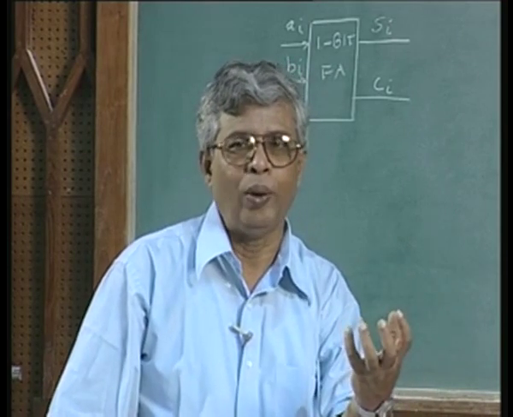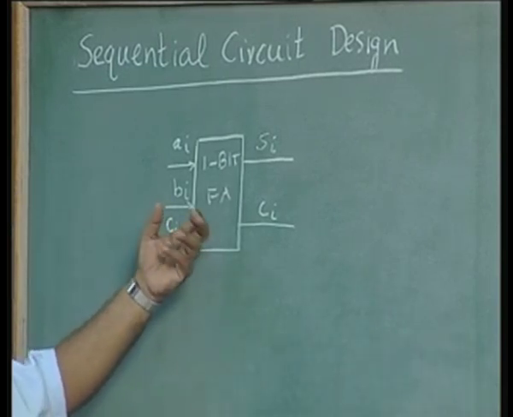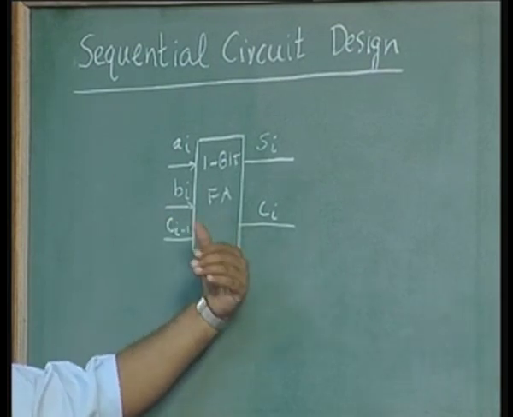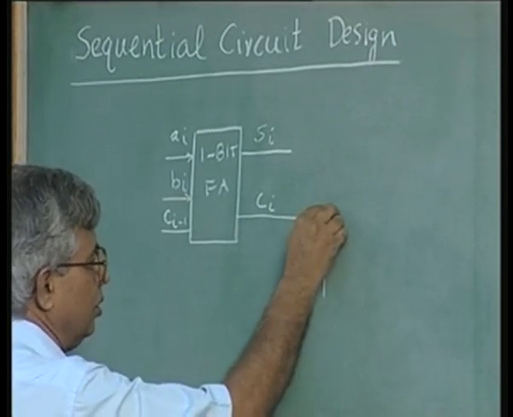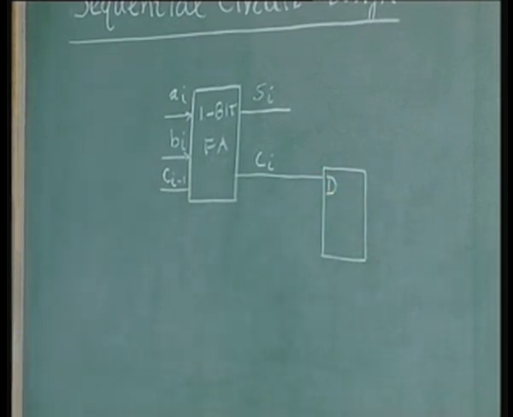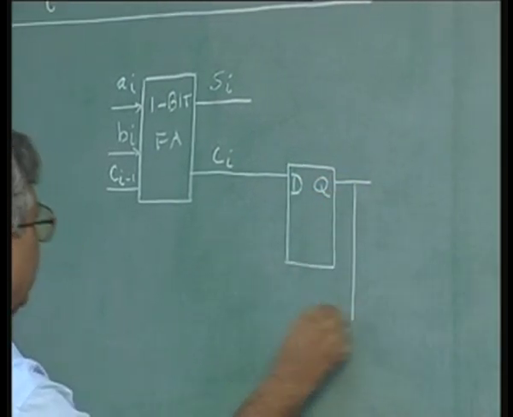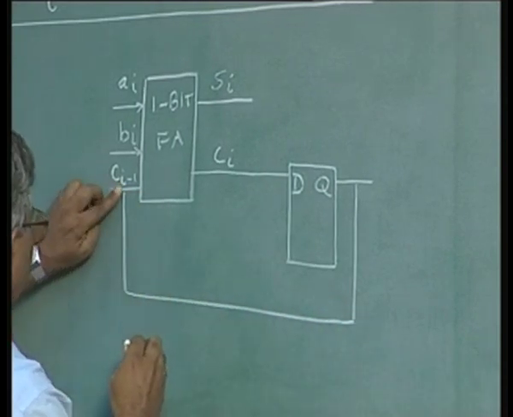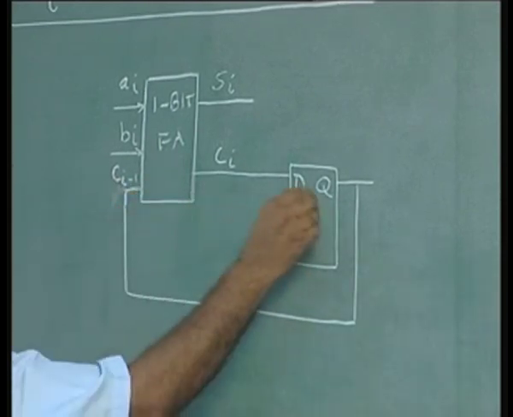So, the storage element is required, which we will not see in a combinational full adder. That is why I want to take this example, because all of us are familiar with full adders, a simple circuit. At the same time, how do you introduce a sequential element in this full adder? So, what we have to do is take this Ci, keep it in a D flip flop, and connect it back as the input. So, the carry does not come from anywhere, it only comes from within the circuit.